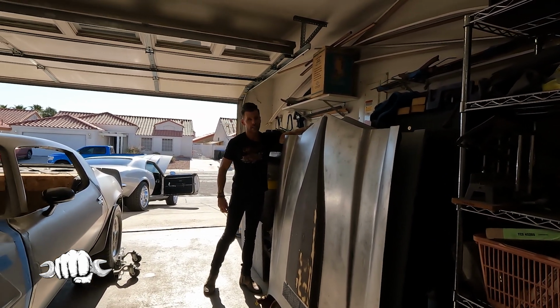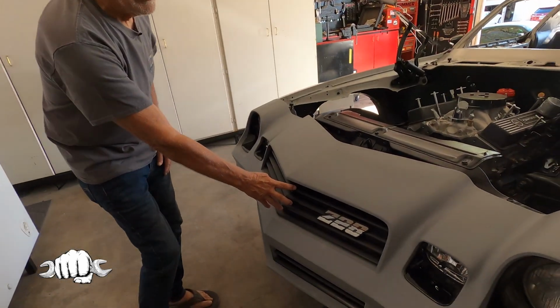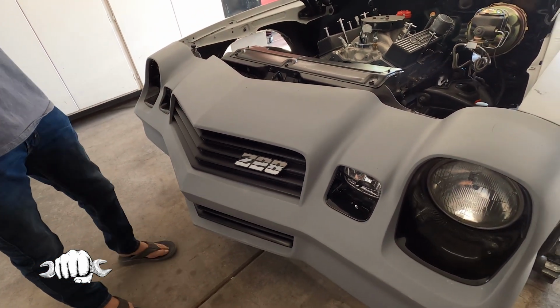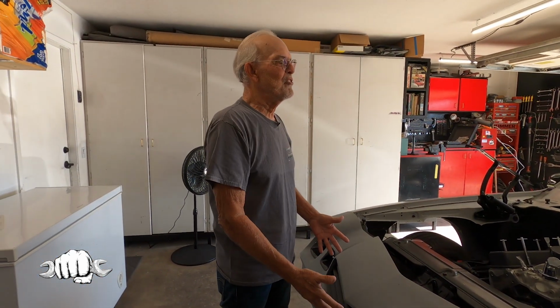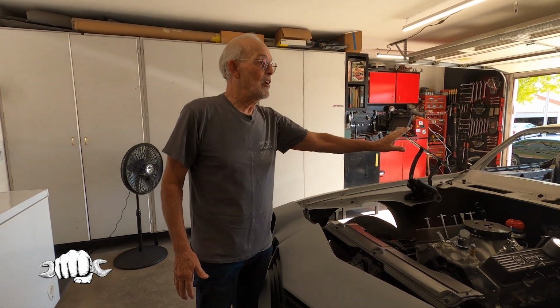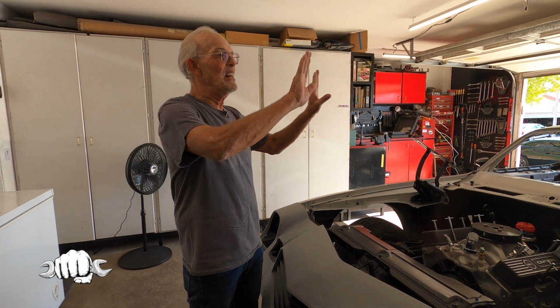And like I said, this isn't a 78 grill. This is an 80, 81 grill. Because I looked at it like this: why buy the 78 and then a few years later go out and buy an 81, when I can just do the conversions? The only way somebody's going to know the difference is if they get inside the car, because in 78 it still had the wraparound dash, and in 79 they went flat.